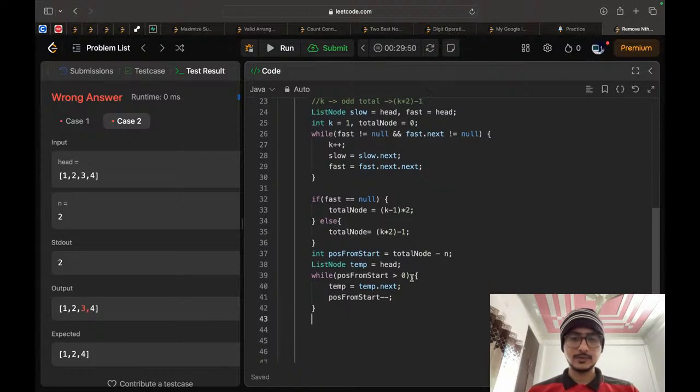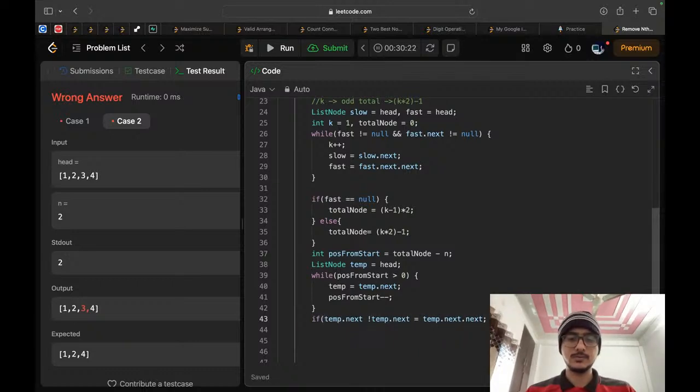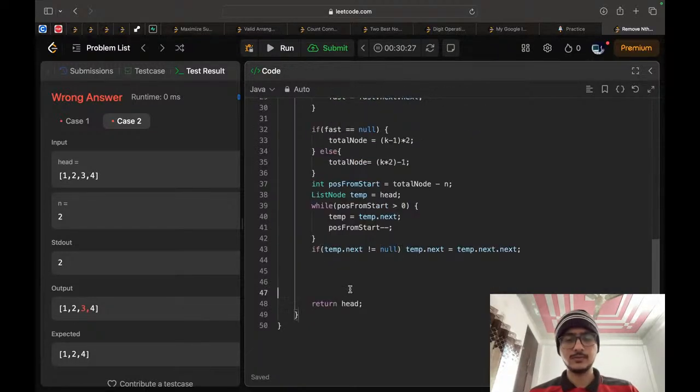And at the last, what I will do is check if I need to remove that node, I will move temp's next pointer to temp dot next dot next, if temp dot next is not equal to null. Okay, so I think this will work.